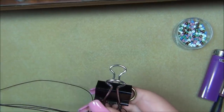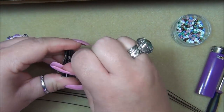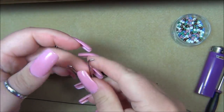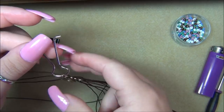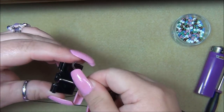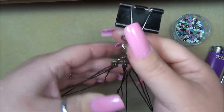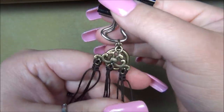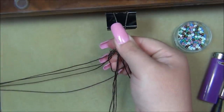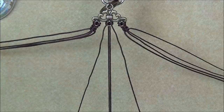So what I'm going to do is take this here off. You can pinch it to get it off. Put this through my split ring. I should have the toggle on the inside. There we go. And then attach this back. And then I can work on it, but it is going to be a little loose, but that's okay. And I'm going to attach it to my desk this way. All right, I'm now set up. Hopefully this is close enough.